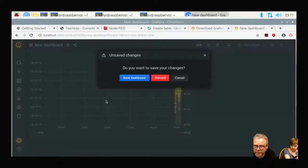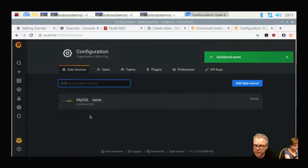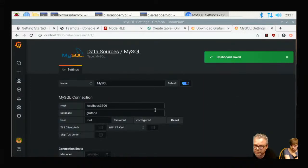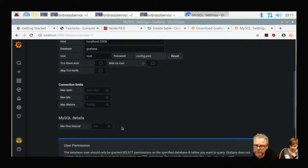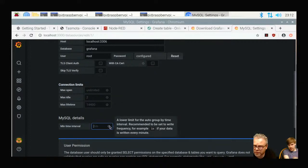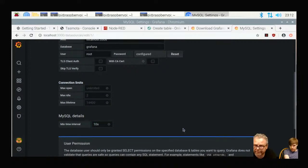Yeah, I think so. Save. Time interval. Okay. So 10 seconds. Yeah. That is how often we are putting data into MySQL for now.